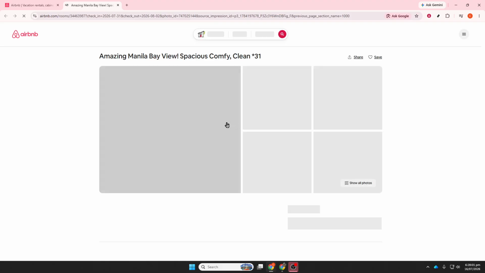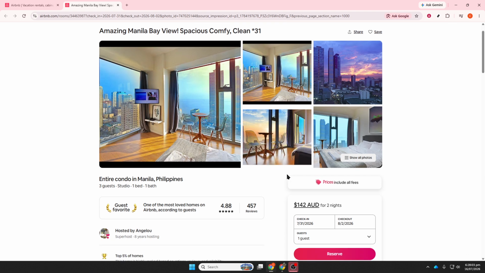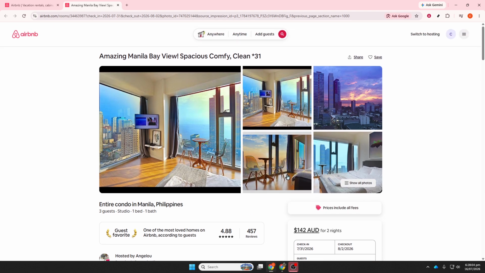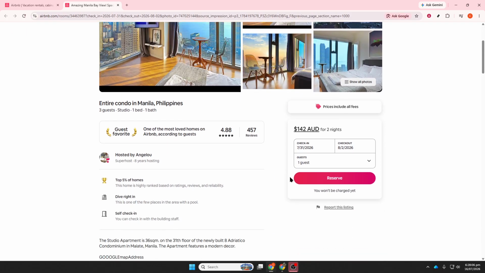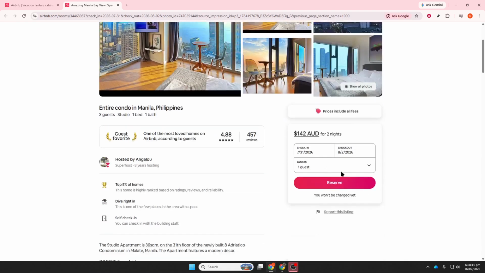After that, tap Search to browse the available listings. You'll now see a range of properties that match your trip details. If there are too many results, or if you want something specific, use the filters to narrow down your options. You can sort by things like price, property type, amenities, and other preferences. This is especially useful if you already know what matters most to you, such as a certain budget, a full kitchen, or a particular style of stay.